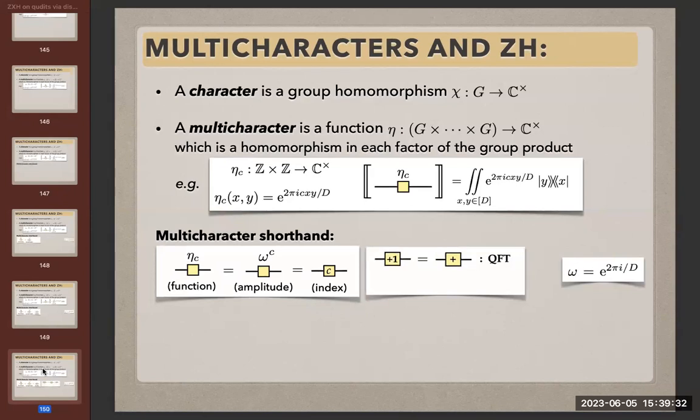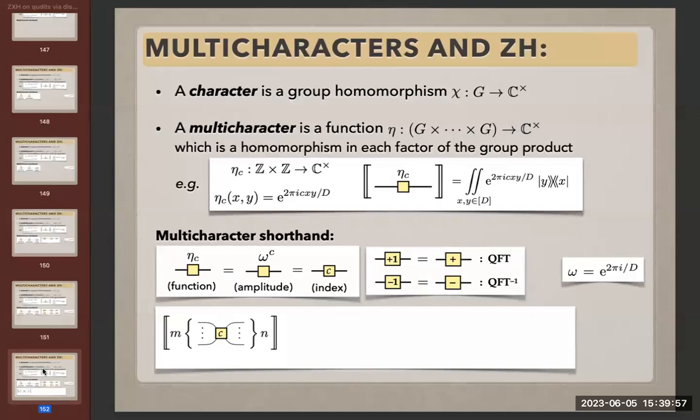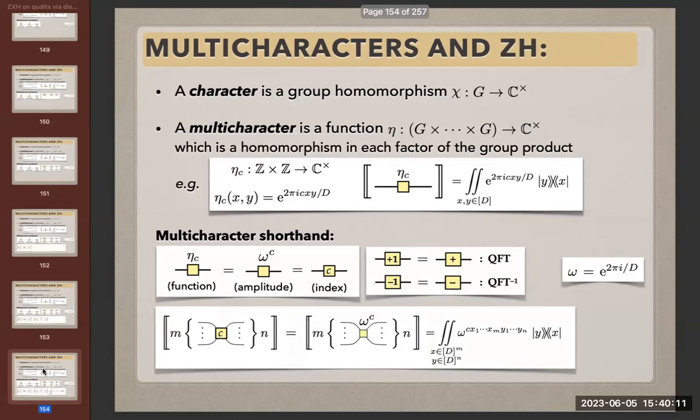If we do that, then the H box with index parameter +1 is exactly equal to the QFT that we have from the ZX calculus. The -1 parameter gives us the inverse of the QFT. So again, as a way of bridging the two calculi and motivating the plus and the minus notation for Hadamard boxes with ZX. More generally, if you have an H box with an index parameter c, it's the same as what would happen if you have omega to the c as an amplitude parameter, and it just describes this integral. Okay, so much for that. This is just to describe what a multi-character H box is even, and how we often find it useful to write it for the sake of brevity.